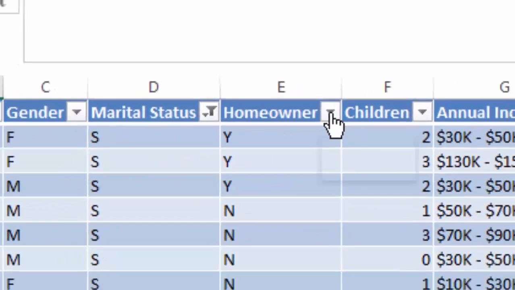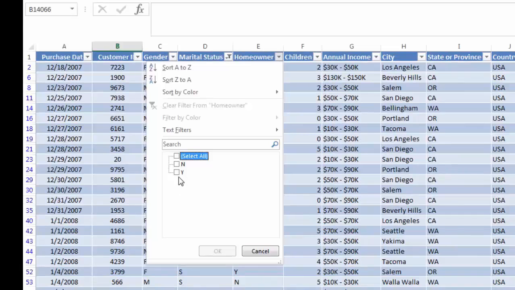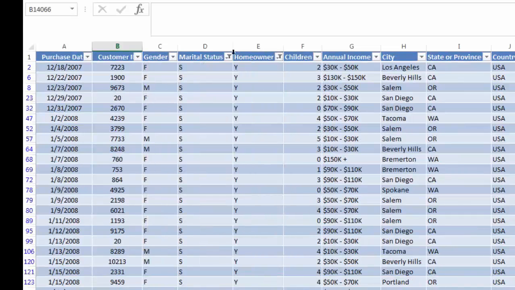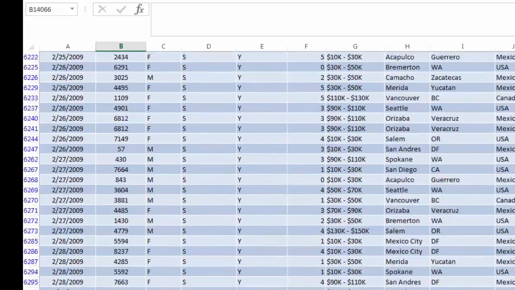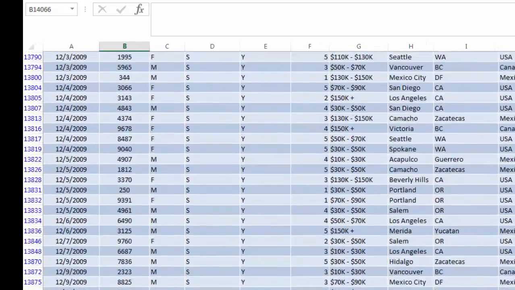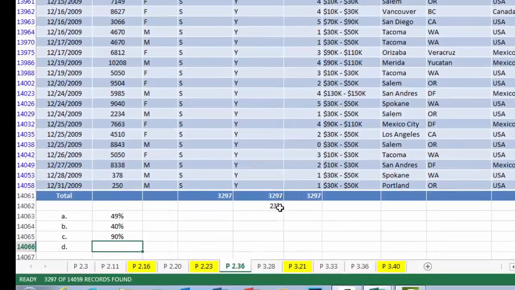That means I have a filter employed in here. And if I keep that and then go over to homeowner and select only Y for yes, now I'm doing a multi-filter. So I'm filtering on marital status and homeowner together. And my count of them is 3,297 or 23%. So I can enter 23% for my answer right here.